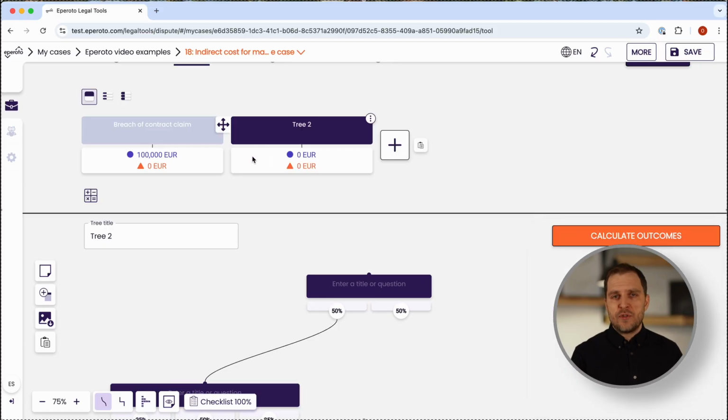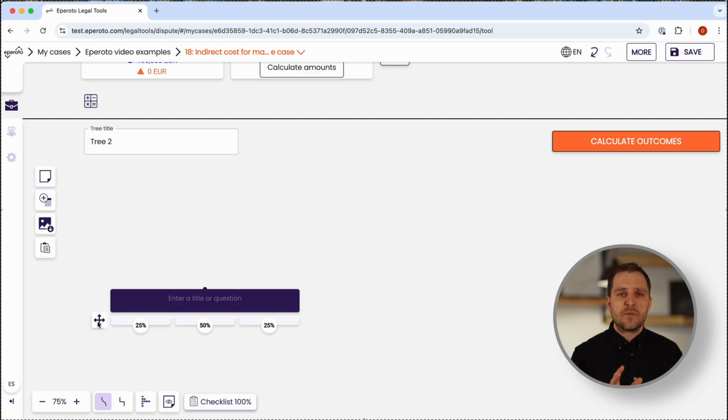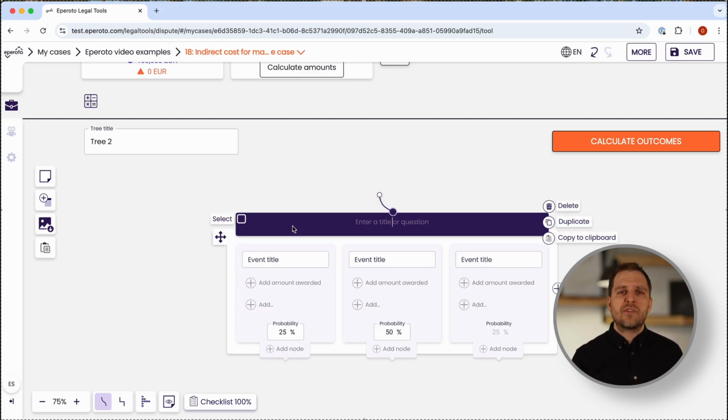Now, if we want, we can also include these kinds of external values or external costs directly in our model. One way to do that is to add another tree or include them in the tree that we already built. So what we've done here is we just ask how much it will cost the company to manage the litigation going forward. These costs are not an award. They are not money that we win or receive, but a negative external value for us in the model.